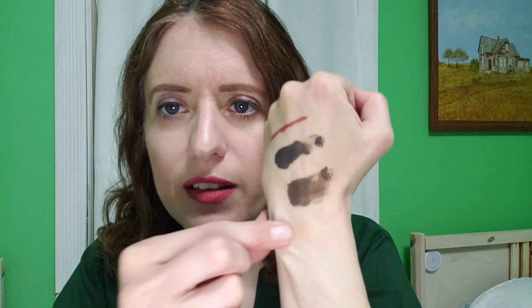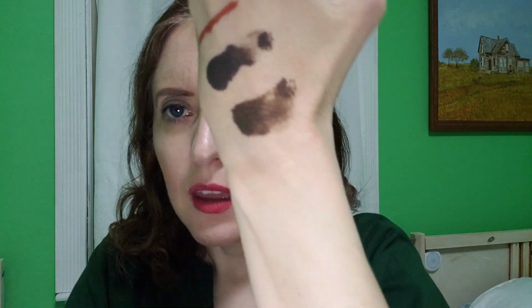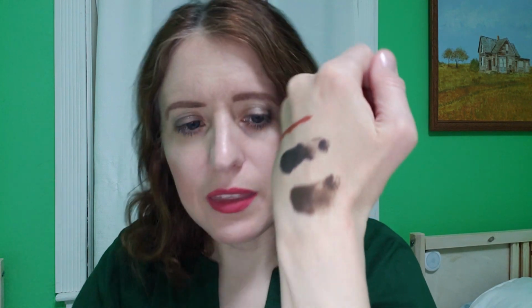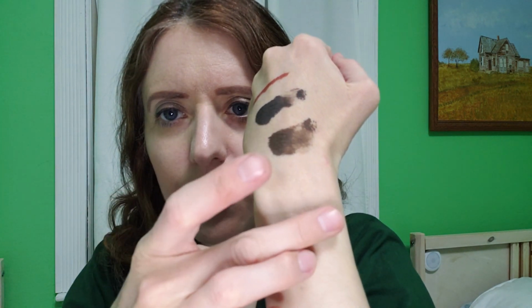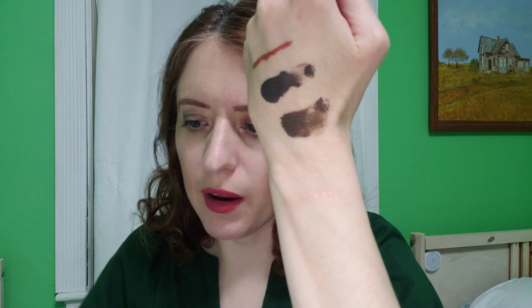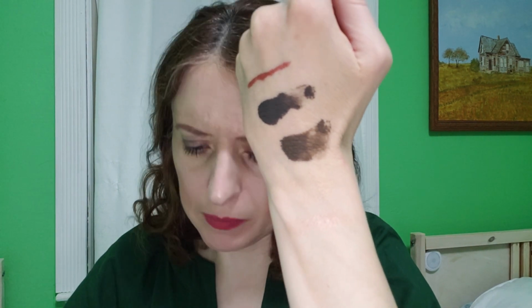Let me try to get situated so I can show you what these look like. There is a mirror in here. It has a protective film on it that I'm going to leave so I don't start bouncing my light around and back into the camera. But let me show you what this looks like here. Here is the highlighter color. It is a very pretty gold color. And then here is the second highlighter. It is a rose gold color, and I think I will probably be wearing that very, very soon.